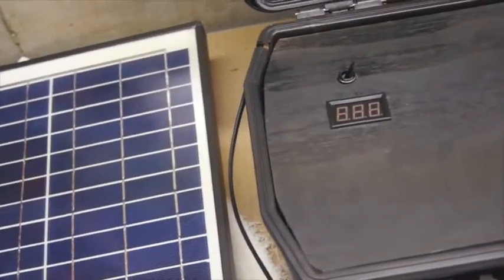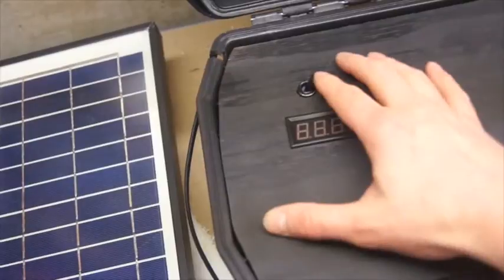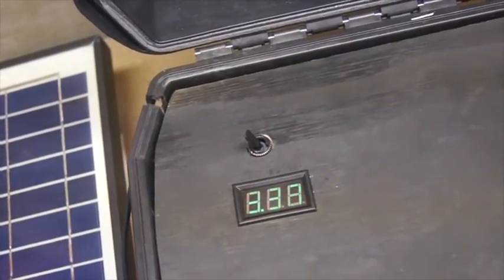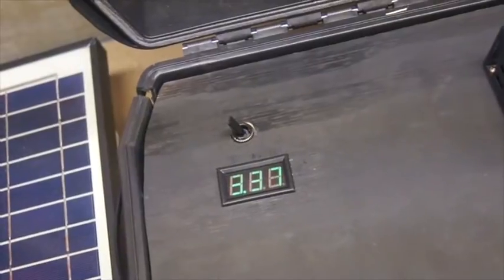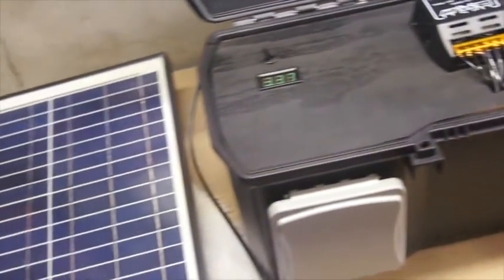Right now I've just got it hooked up solely through the solar panel, but with this switch here, you can turn that on. We're reading about 3.37 volts coming in at this time, and that's ultimately what will be charging the battery. Hopefully, obviously, when we get outside, that'll be a little bit higher. But really, that's it. So it's the full project.